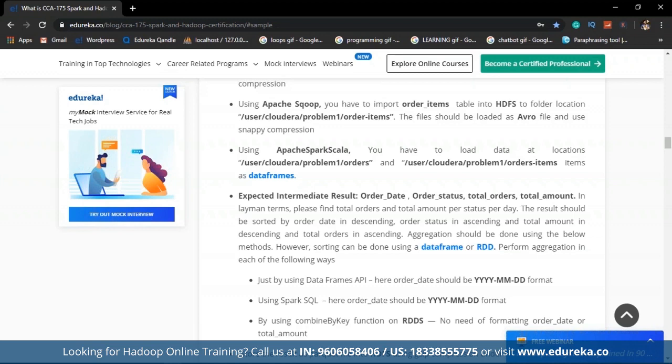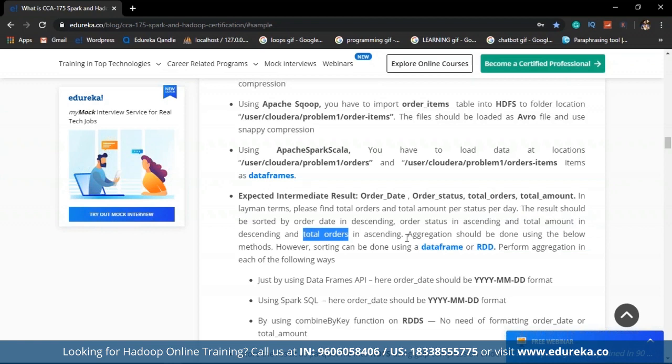So here we have the first column as order date. What we are supposed to do here is to arrange the dates in descending order. That means we have to pop up the latest date in the first position, and followed by that we have the order status, which should be in ascending order. Here the order status should be starting from the lowest number and ending with the highest number. That's what the ascending order means. And after that we have total amount in descending order. So the total amount in this particular column should be arranged in descending order. And lastly we have total orders, which should be arranged in ascending order.